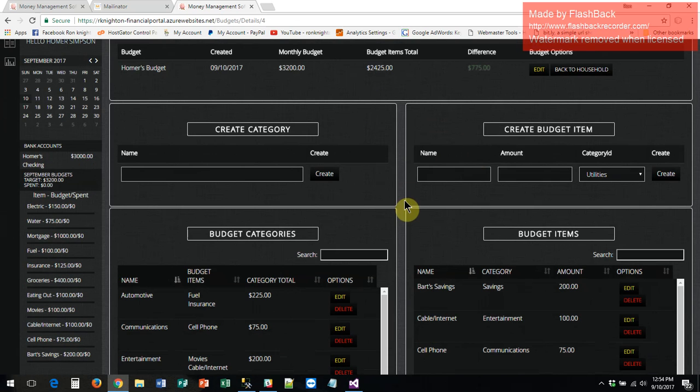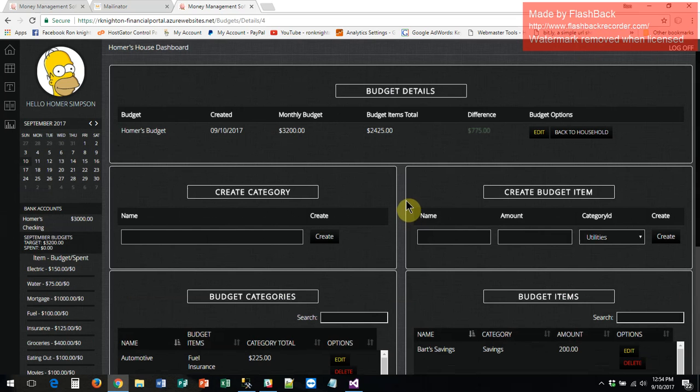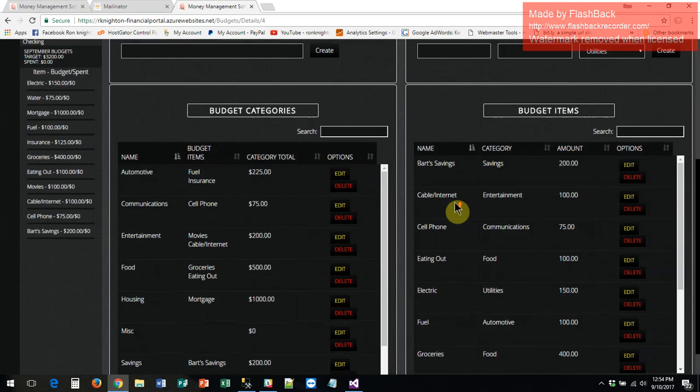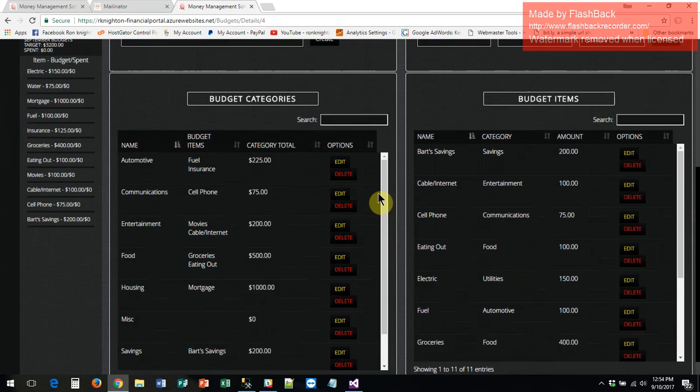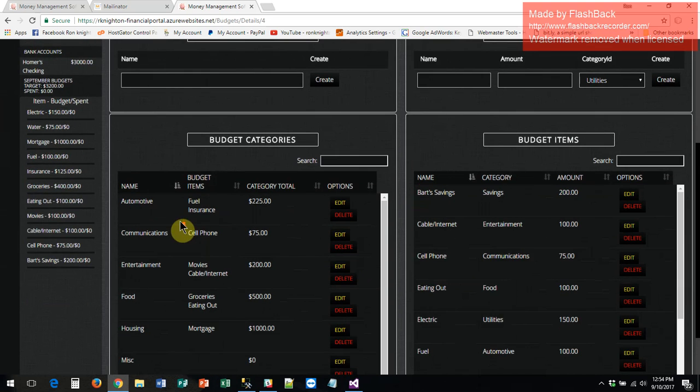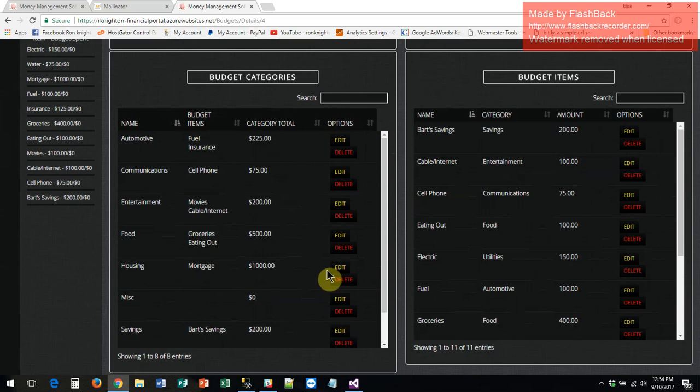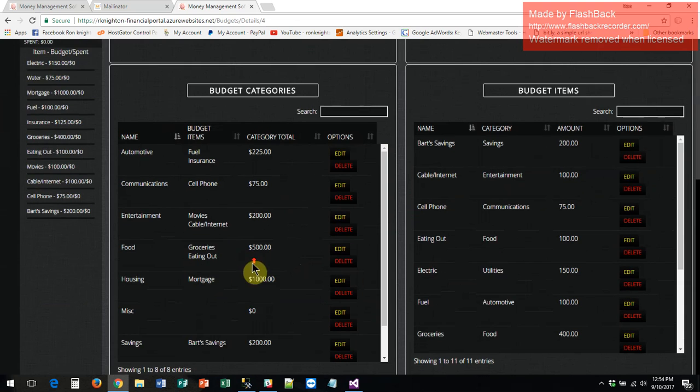The idea is this isn't going to make you do this or that in your spending. It just kind of tracks it. But the idea is that your monthly budget wouldn't exceed what your monthly income is, and then your budget items wouldn't exceed what your monthly budget amount is. So all of this stuff is editable. You can change it. There's no set rule. You could delete all these and add new ones, and do it however you want to.